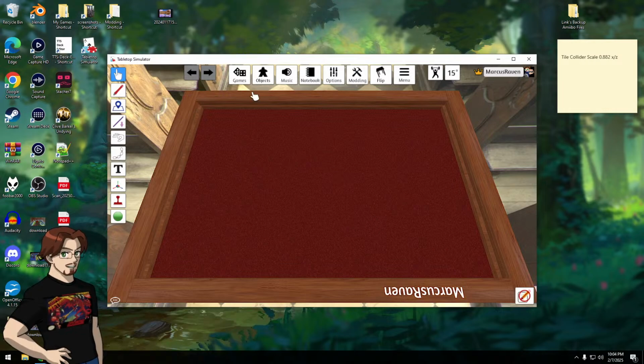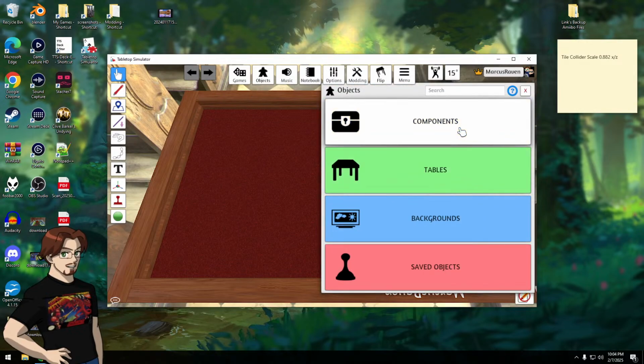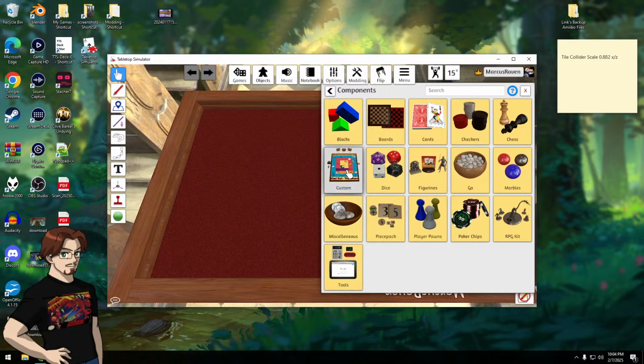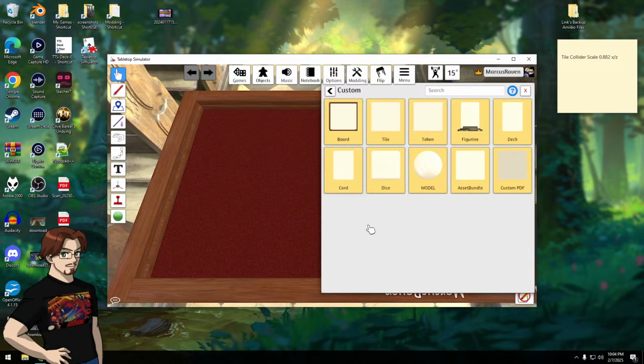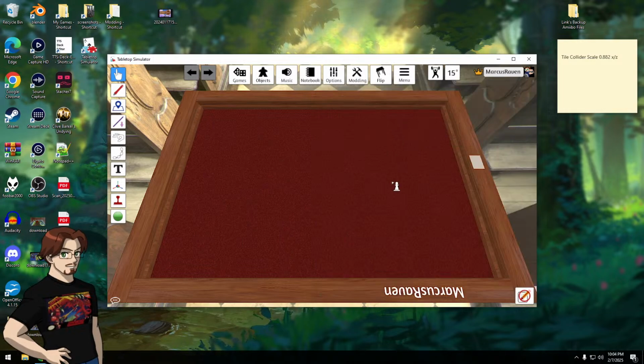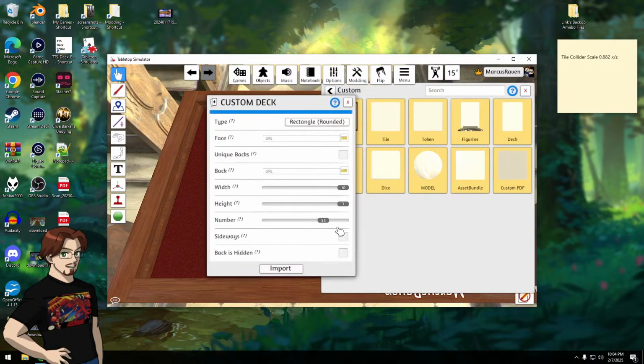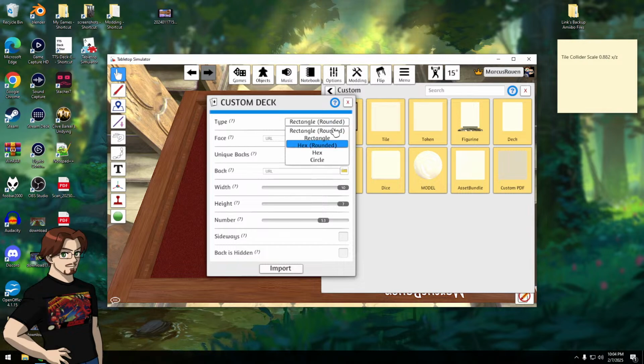Okay, so let's put in the components that we have already. So you'll go to Objects, Components, and then Custom. In this case, we're going to start with a deck. So you'll click where you want it. You can make more than one and it'll allow you to set them up in sequence. But once you're done creating, you'll just right click and it'll bring you back here. We're doing rectangular cards with rounded corners.